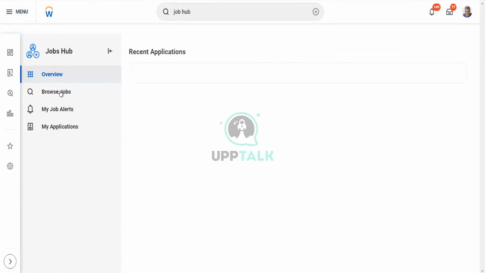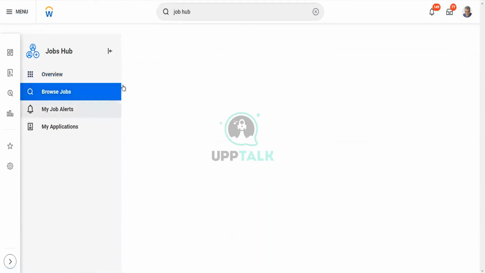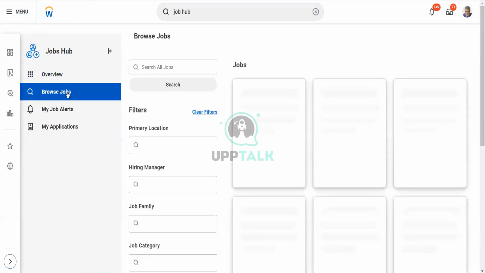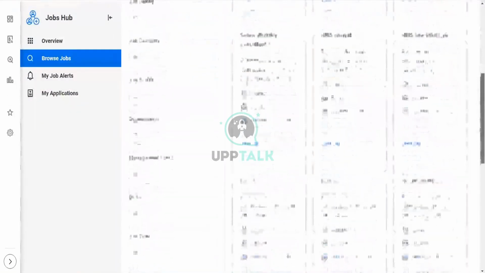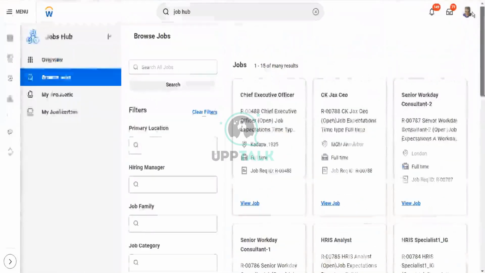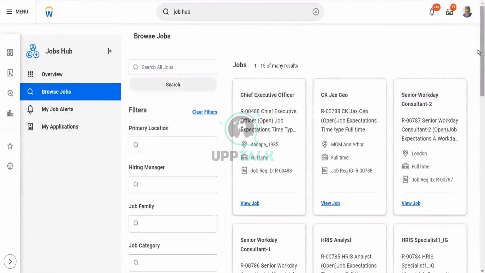Recent applications. Then browse job. We have seen, right. We can add browse job section label override. They have also included the custom job find job report here.